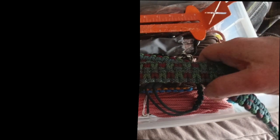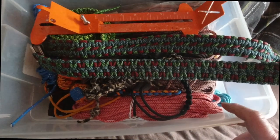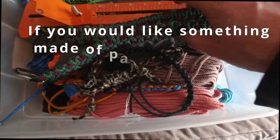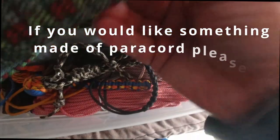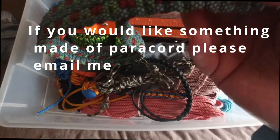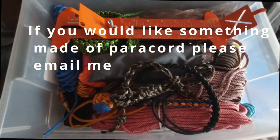All right, my next paracord project is, I think I gotta make myself a new belt. This one here I've had for a couple of years. It's time to change it. Nothing wrong with it, it's just time to change, new colors. So this is the cord I've got.